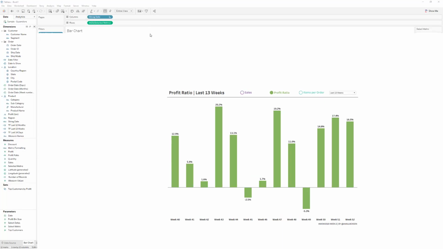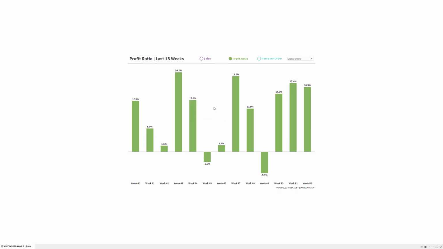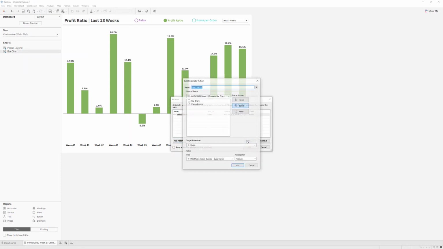The basic premise of this is when we click on a metric, we want the circle to fill in. So it's normally a circle that has no color inside, but when we click it, it's going to color in, and then similarly, the bar chart is going to change. So the first step is obviously dynamically clicking on something should change the parameter. That in and of itself is a parameter action. So let me show you how that would look. So we're basically saying when you click on something in the parameter legend, we want to target that metric parameter. That's where we have that integer, that 1, 2, 3 for whichever metric.